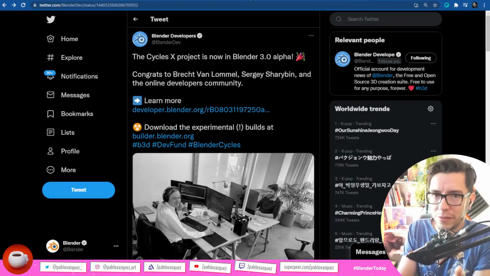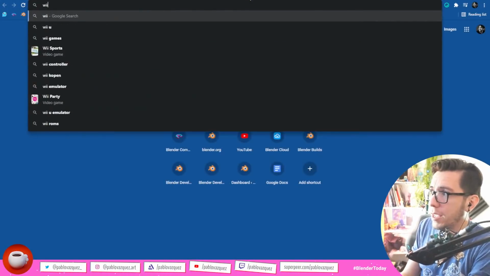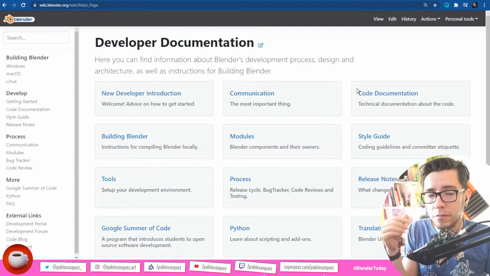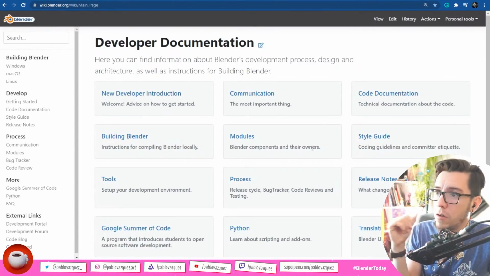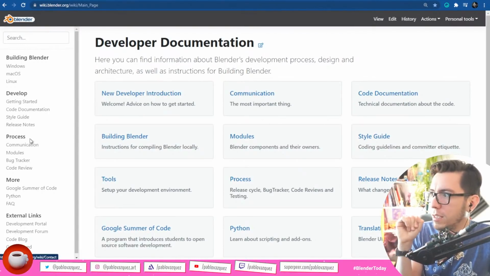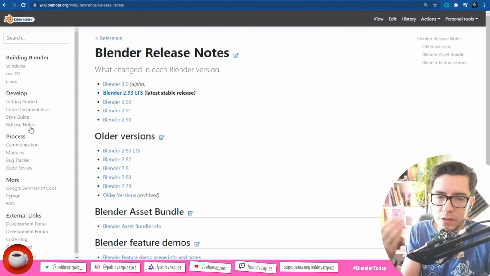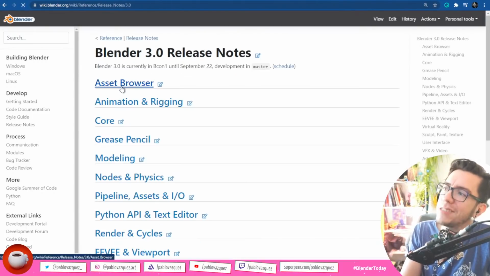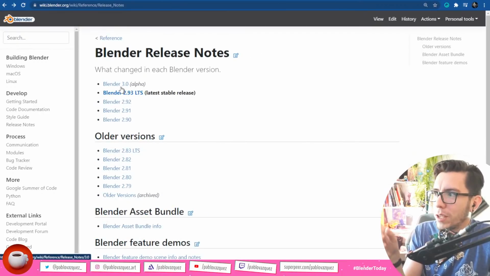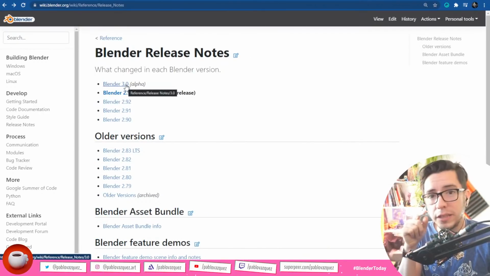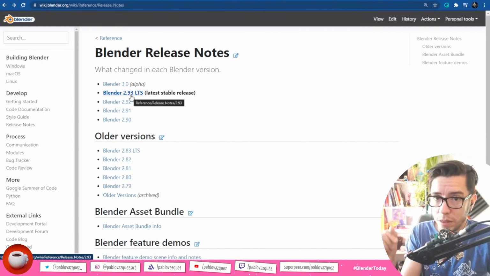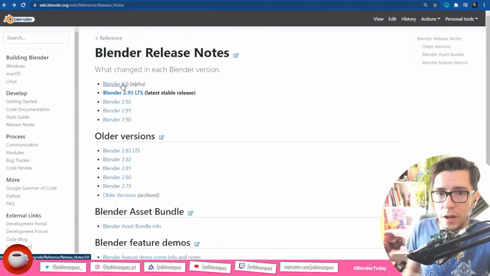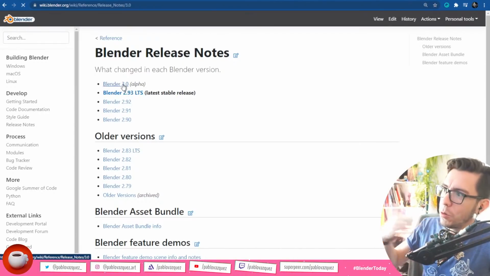There is some compatibility breakage in regards to previous versions. So make sure that you're only using your renders from now on with the new Cycles. Don't go back. Also, if you're working with 3.0, it's not really recommended to open 2.93 files with those that you save with 3.0. Just saying. Work forward.